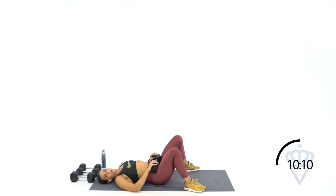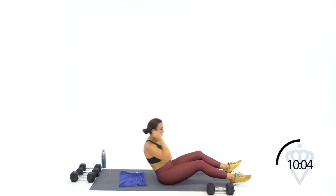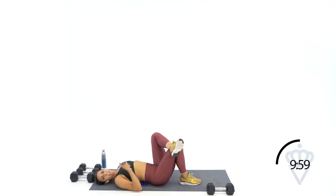All right, move your dumbbell out of the way. Putting your right leg on the floor, left leg going right over top here. You're gonna bridge. Ready? Let's go. Bridge, bridge. Got 1 minute right here.